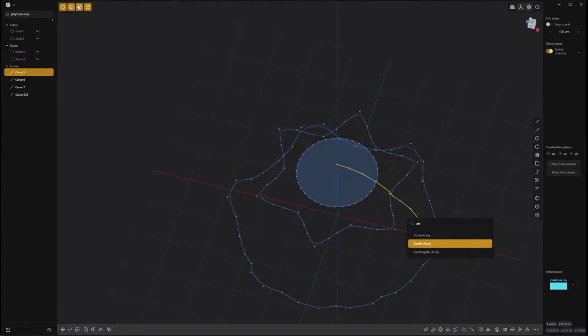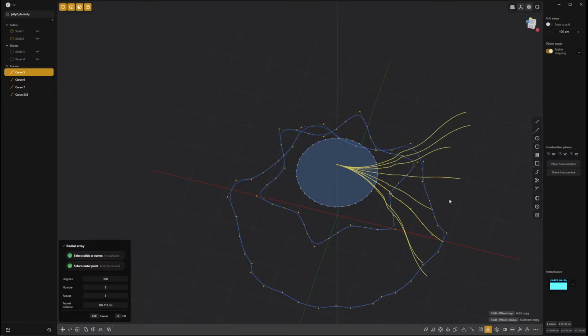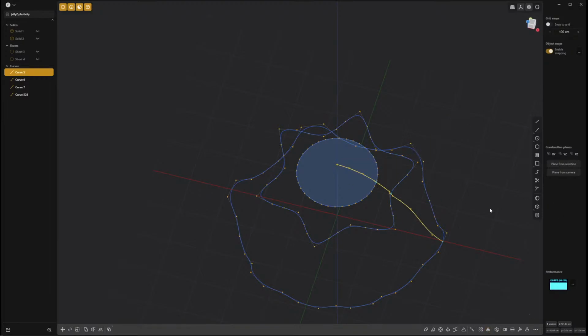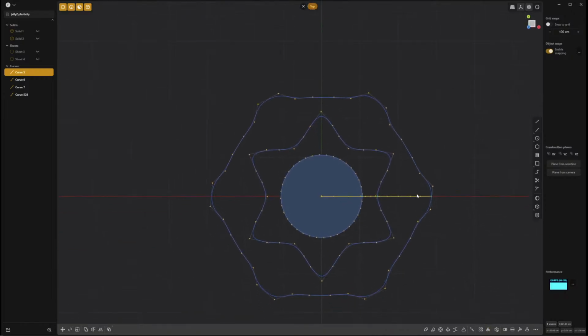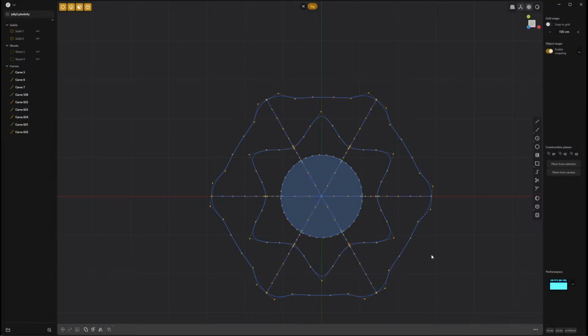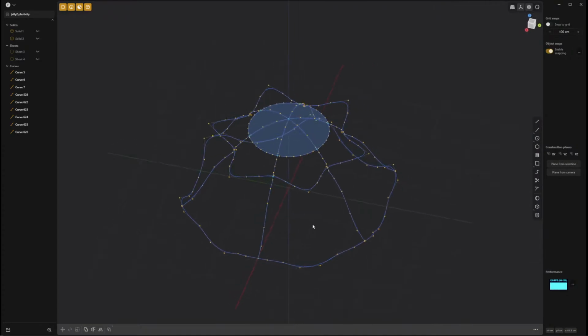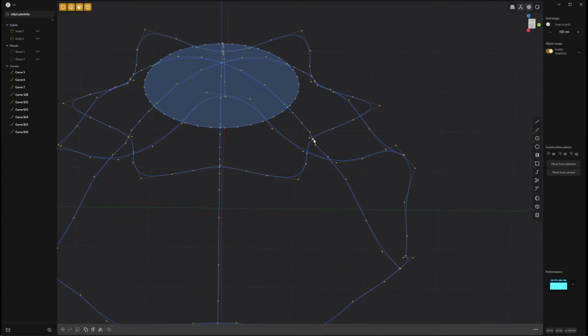Radial array. Now, see how it's... I just pointed at the screen. You can see the circles on the sides. So if I click now, we're going to get that again. So if I go to the top view, radial array, it'll work fine. Again, we want 6, and these won't be lined up. So I need to just do my quick fix.